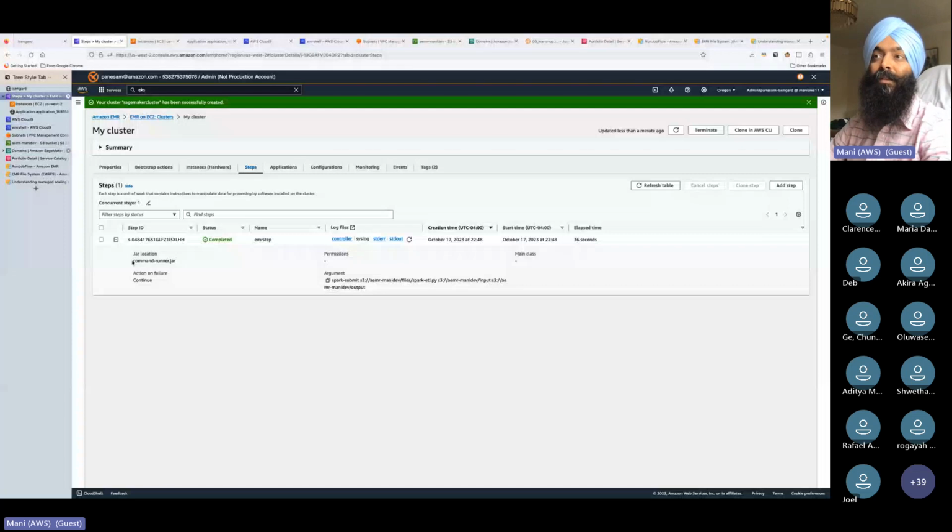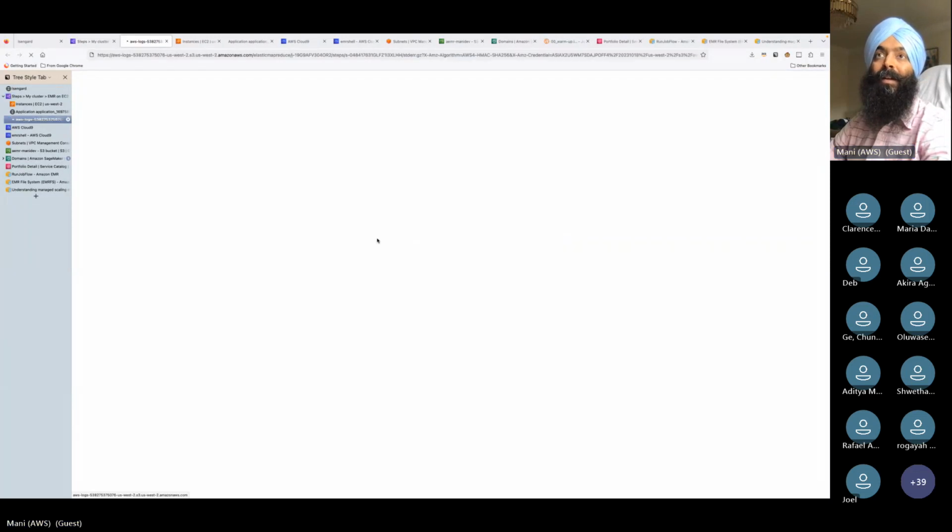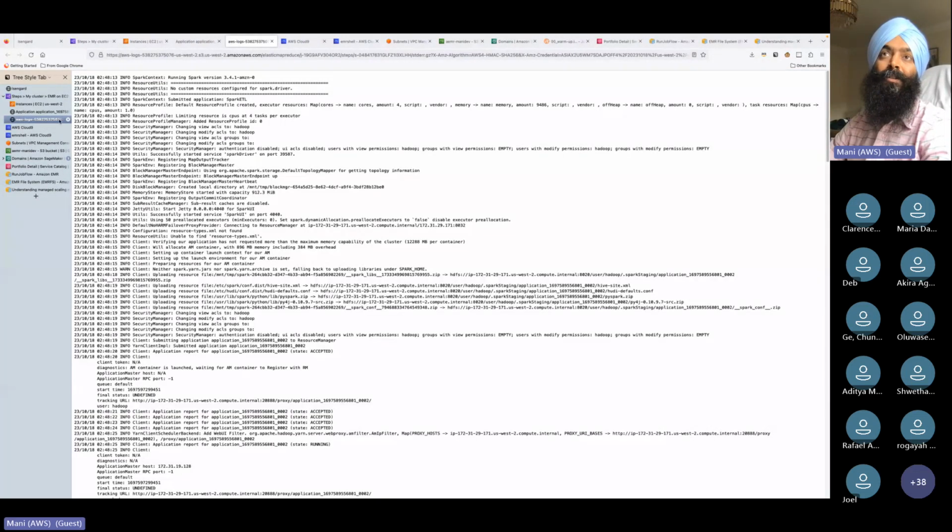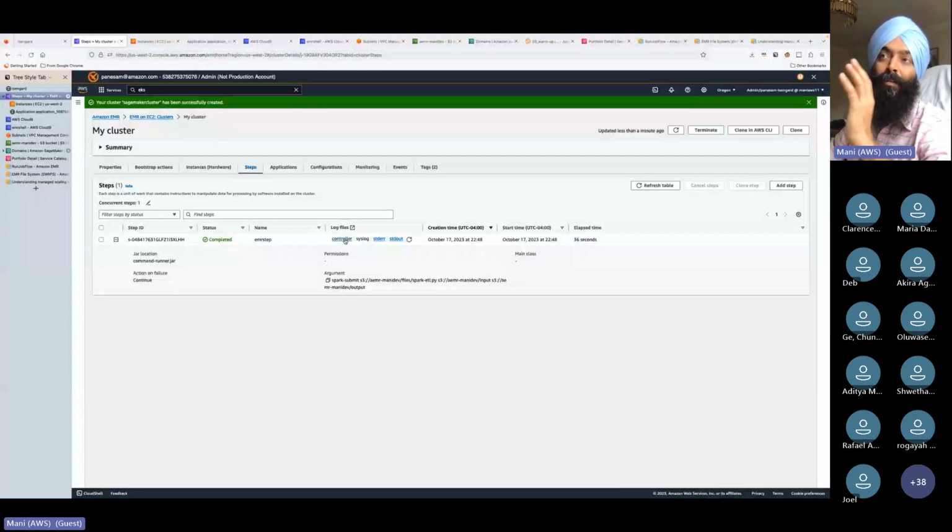Spark submit, again defining the ETL script and input and output files, and I have logs here as well. Whatever logs we were seeing on the shell are now saved in the EMR step S3 location. It pipes all these things through S3 by default. So there are two different ways to submit the same job.